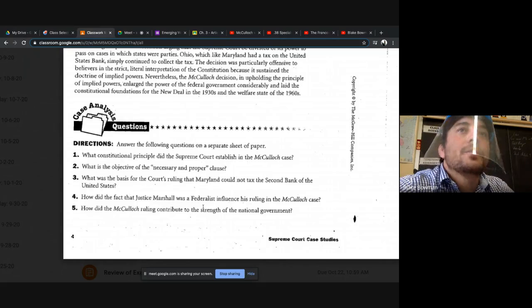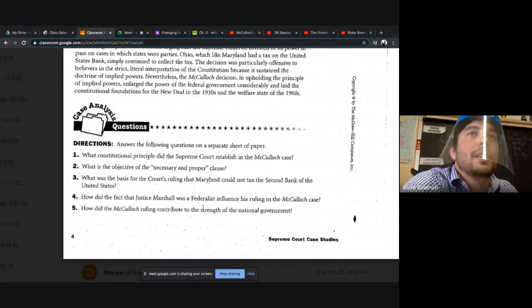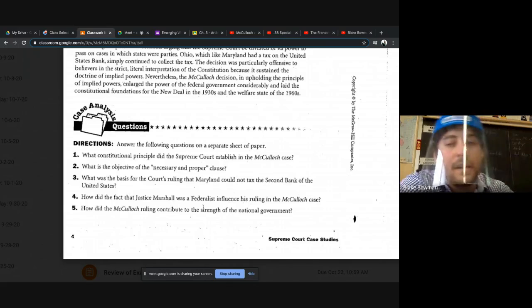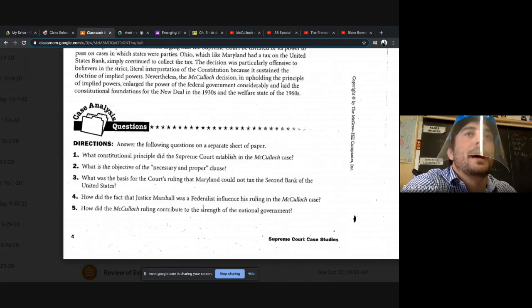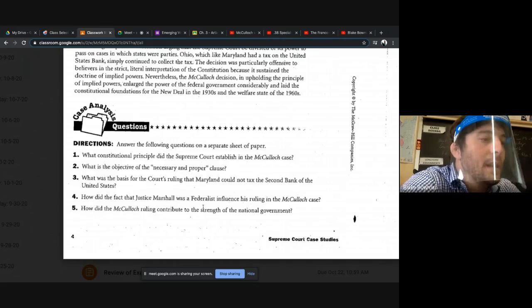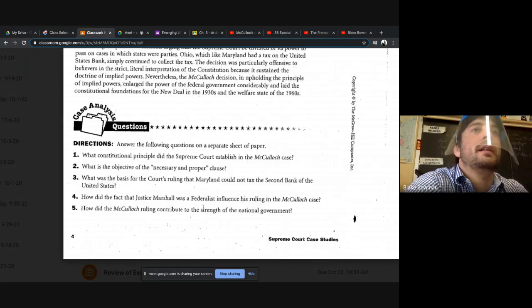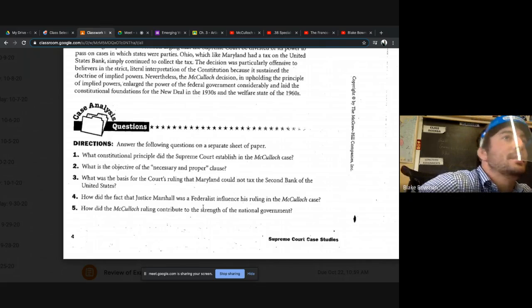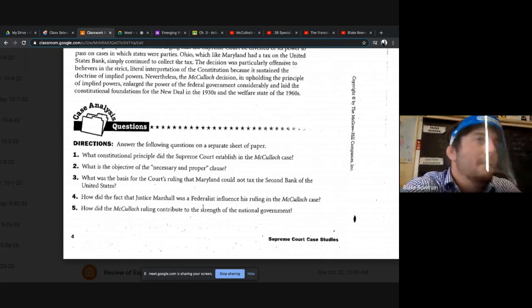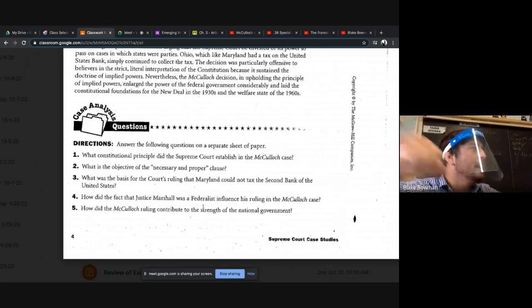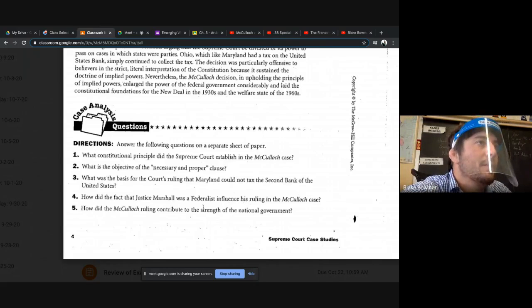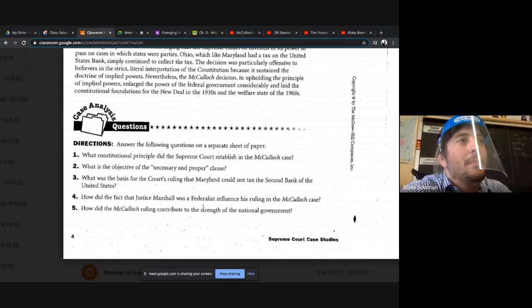What do we got for one? Alex, what do you have? Implied powers. Okay, so this necessary and proper clause, right? Many people call it the elastic clause too, that, even though it's not stated in the Constitution, it's implied that the national government has this power over the states, right? So this elastic clause means that it's stretching over and showing that the national government, even though it might not be expressed or stated in the Constitution, has implied powers over the states.